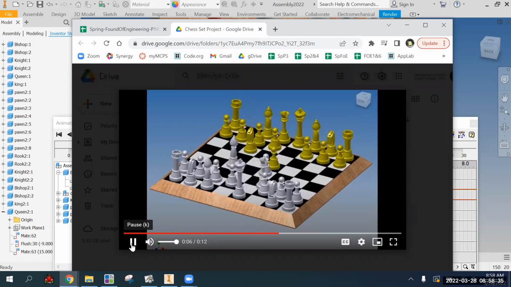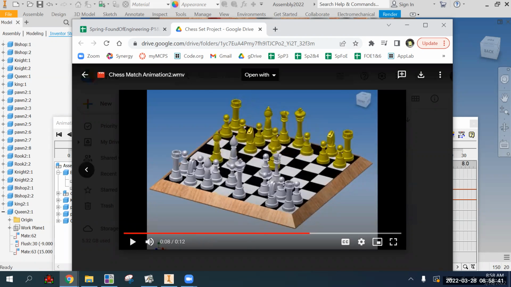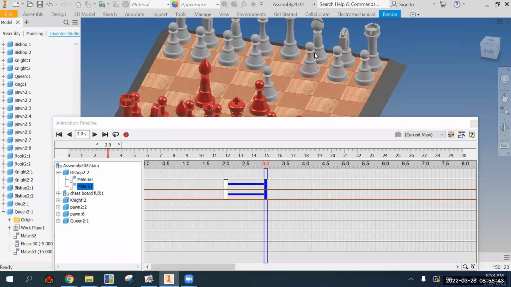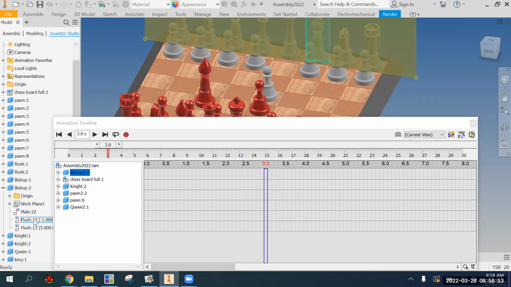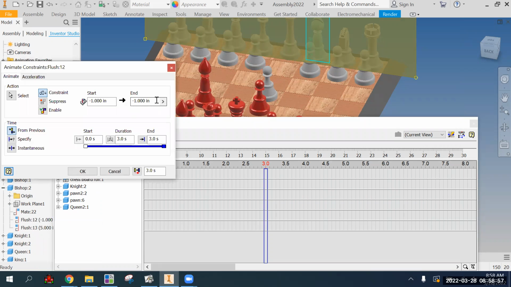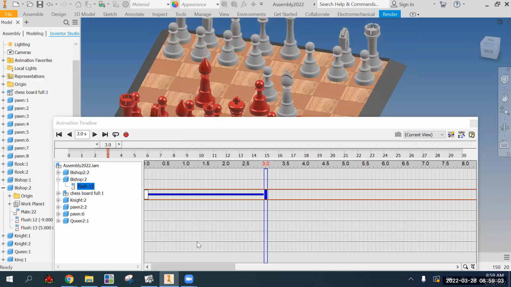Queen moves 1, 2 spaces. Bishop moves 1, 2, 3, 4 spaces. So team 2, bishop, this one here needs to move 4 spaces. It's that one. So we'll animate this one. We're at 1. We need to go 4 spaces. So that's going to go to 9. And if it's negative, it stays negative, what have you.